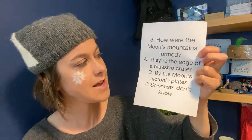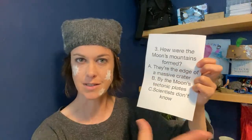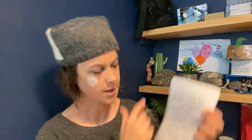5, 4, 3, 2, 1. The answer is, they are the edge of massive craters on the moon.